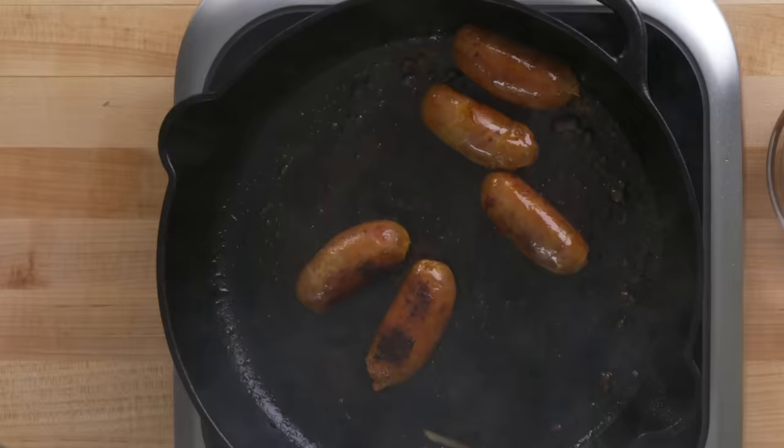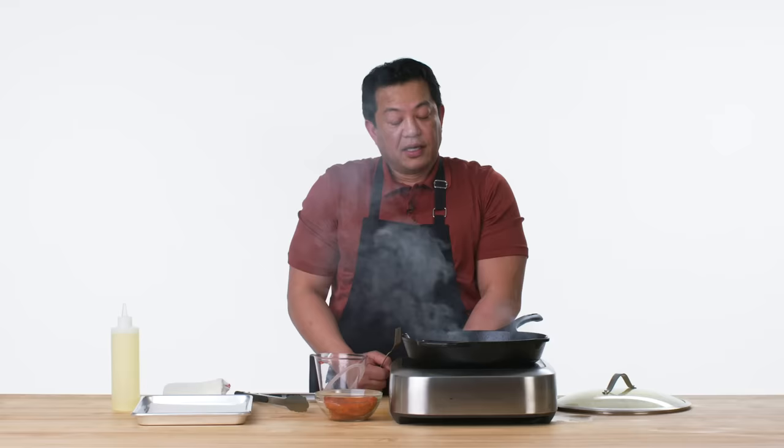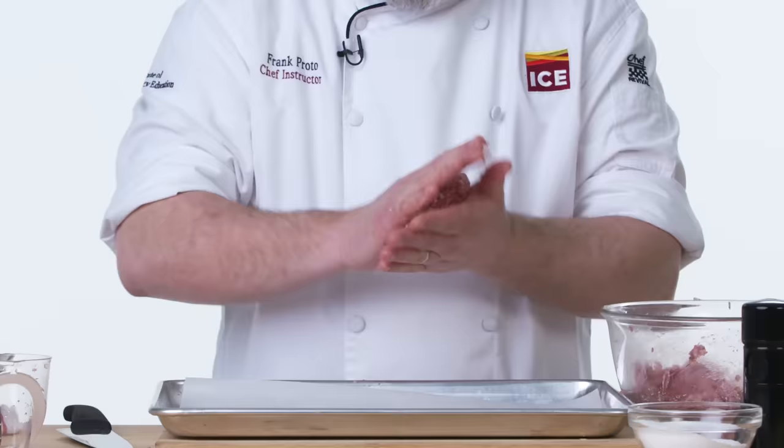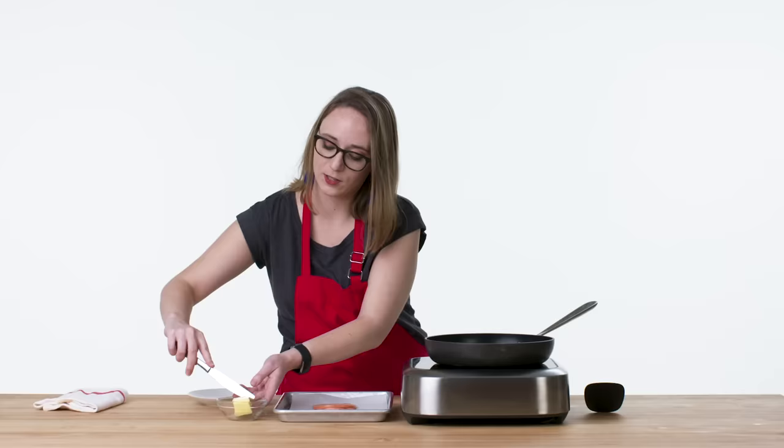That's what we want. That is beautiful. Pretty much done. Longaniza, ready to go. I test it by getting a ball, and if it sticks on my hand, it's a little tacky, then I'm good to go. Flatten it out a little, get onto my tray. Nice and flat. So I'm just putting a little bit of butter. I think breakfast sandwich, I think butter.